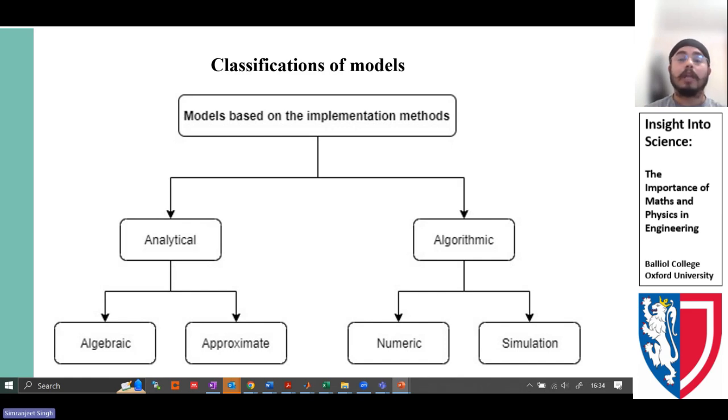But if we talk about running complex simulations, we need more and more equations. Solving a problem or running a simulation with just one equation is never enough when we talk about heavy engineering problems. So in those cases, we use a bunch of equations, and analytical models actually fail there because they use some sort of approximations in order to run, but we want more precision because, like I said, if something goes wrong, then we are talking about the passenger who might face the consequences. Then we jump into the algorithmic model.